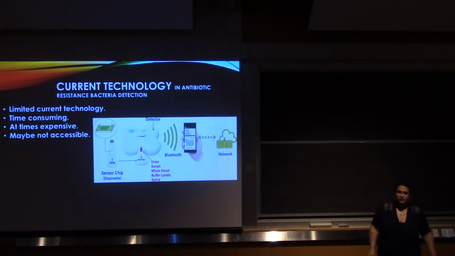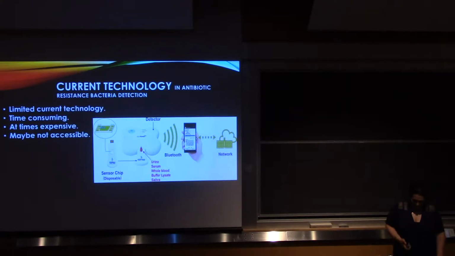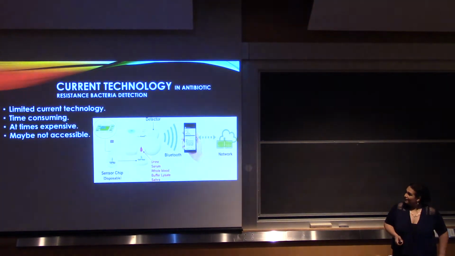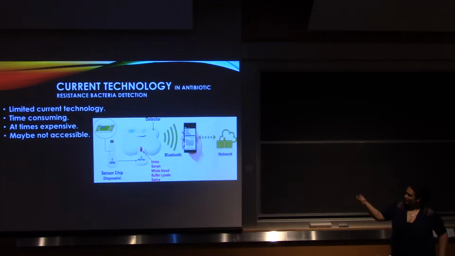Now this is the problem, because it takes so long to identify that particular bacteria that physicians can't treat an illness in time. Sometimes patients have to die, or have to wait longer than expected, or get treated with the wrong antibiotics within the period of time that they're waiting for the identification of the bacteria. And since we live in the 21st century, we would like to have a device or some sort of technology that can identify the bacteria quickly and easily accessible, using a drop of blood or urine, and get the results texted to your phone perhaps.